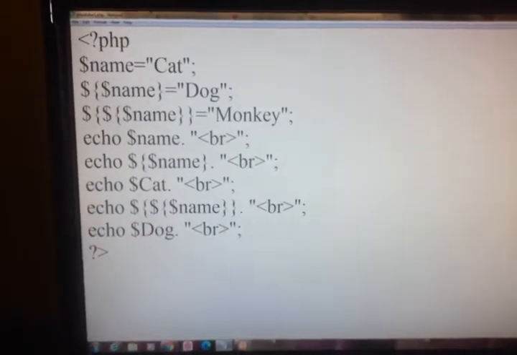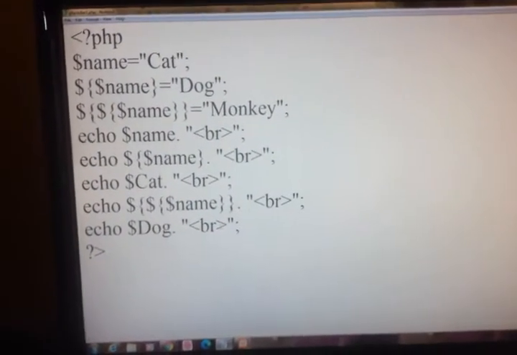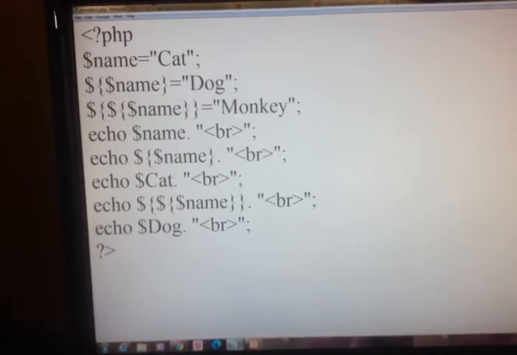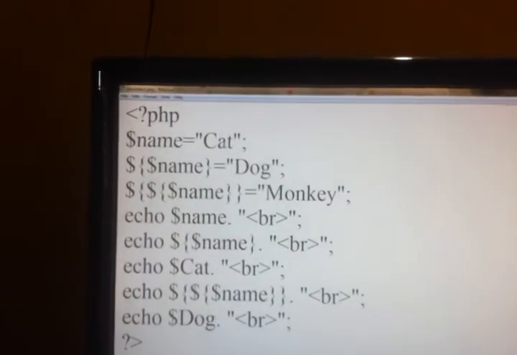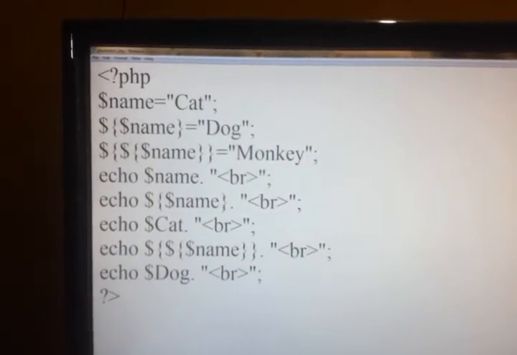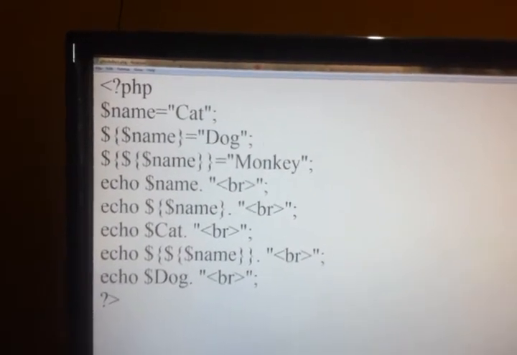In output I got cat, dog, monkey and monkey. So how did we get this? I'll just give the clarity. Here $name is equal to cat is given, then $$name is equal to dog.